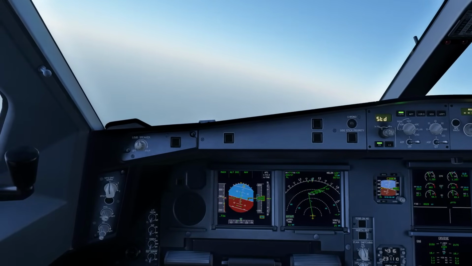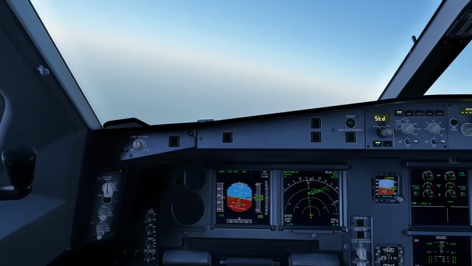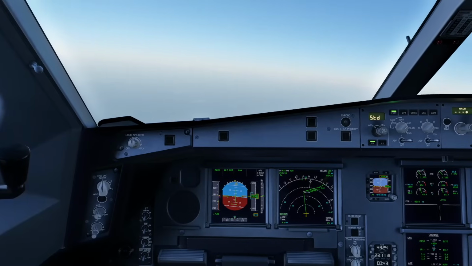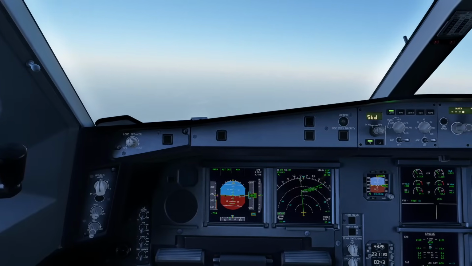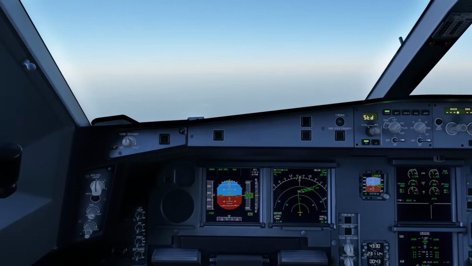I did lose connectivity on my, let me see here. I really am not sure what's going on here.